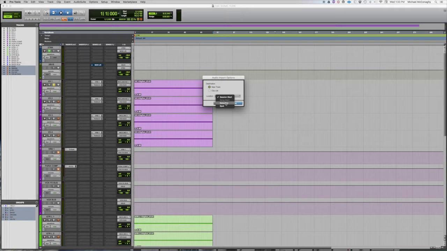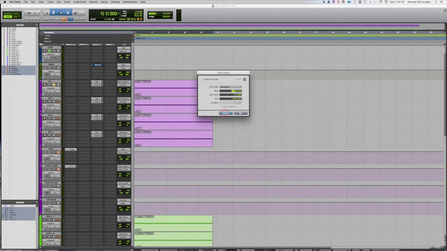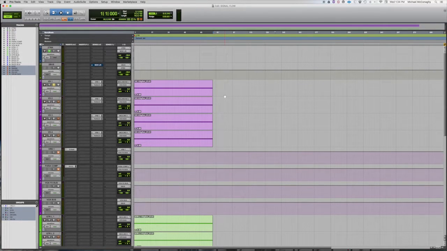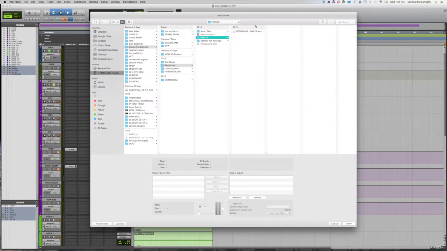If we do selection or spot, basically selection will go to wherever the cursor is at currently. Spot will go to wherever you tell it to go. So it'll open up a window and you give it a location like this. See? If you cancel that, then we have to do it all over again. But it's just right here.